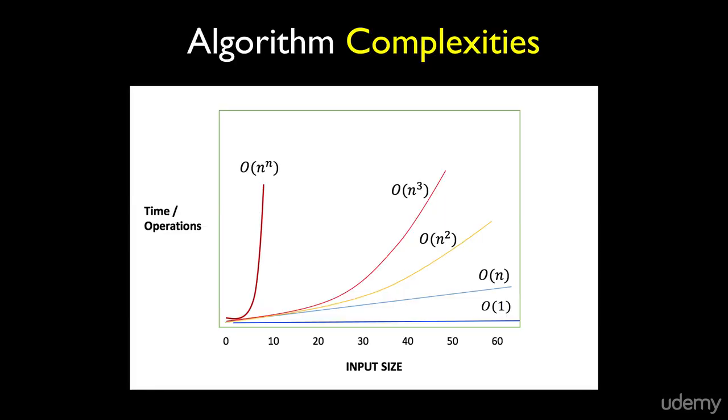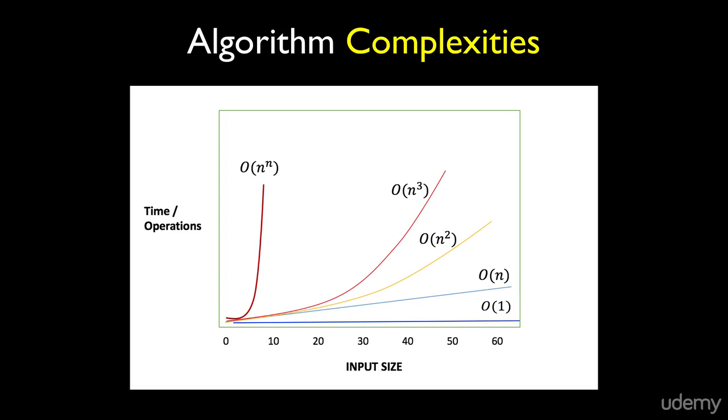By the way, the term complexity is often used in place of growth rate or the scalability of algorithms. You can refer to these as complexities: big O of n complexity, or big O of n squared or n cubed complexity. So that's another term to keep in mind. You're going to probably hear it quite often when discussing the scalability of algorithms.